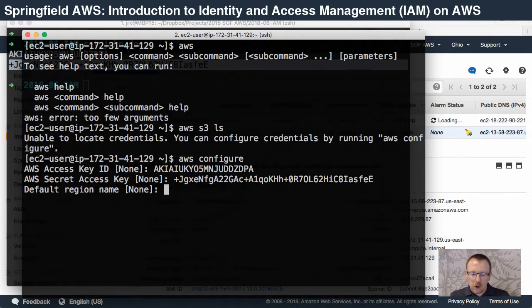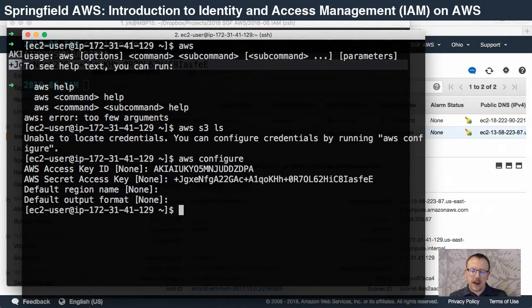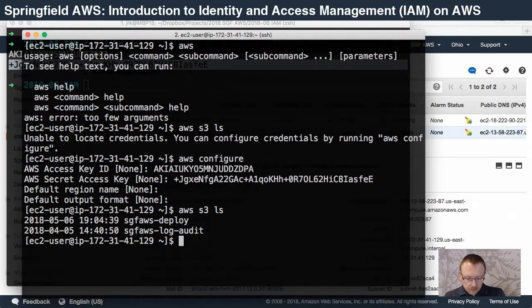I'm going to accept defaults here because we're in the default region, but if you were in another region, you might have to type us-east-1 or us-east-2, etc. Now let's try to list buckets again. All right, now we can see the two buckets that Jane could see through the console. It's really that simple, and that's how the keys work. And now that person doesn't even need console access.